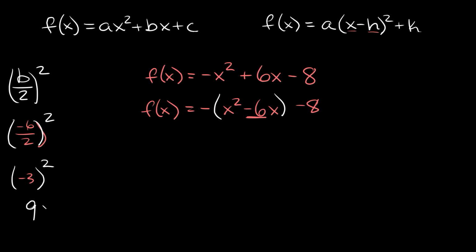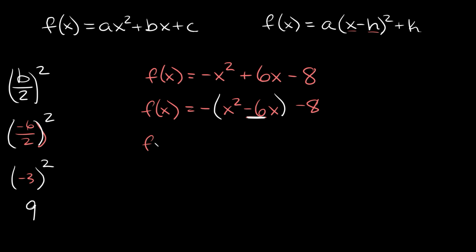Okay, now we have to be a little careful with where we place this 9 in our function, okay? So remember this, where did this 9 come from? Well, it came from this formula right here, right? B over 2. And so where did the b come from? Well, the b is this number right here that's inside of these parentheses, okay? So since this number that we got to complete the square came from inside these parentheses, we have to put this number inside these parentheses, all right?